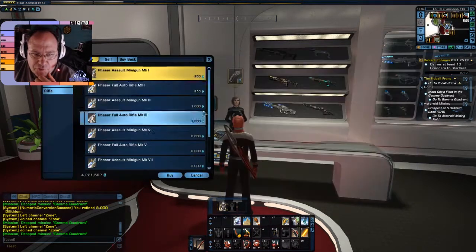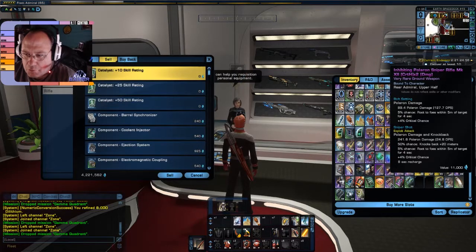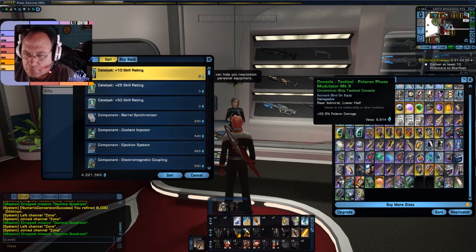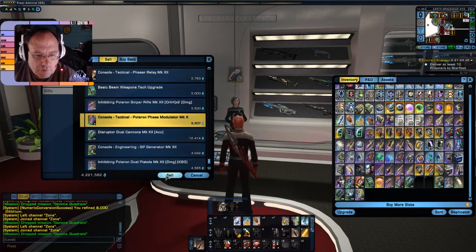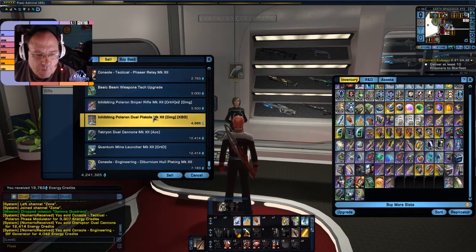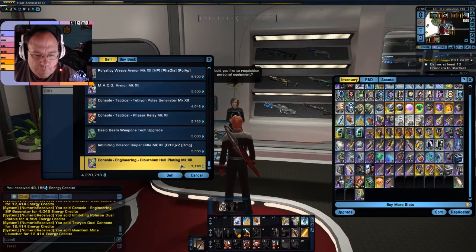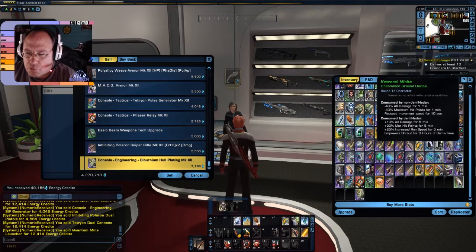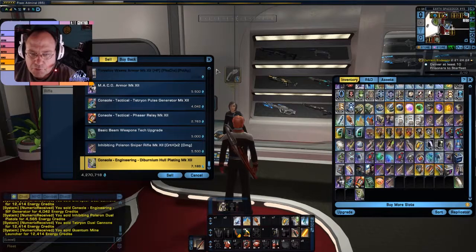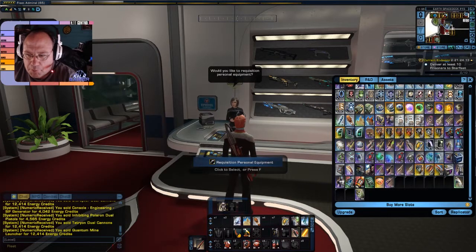Alright. Let's sell some of this stuff. Oh, what can we get rid of here? Inhibiting Polaron, no, I don't know if I want to get rid of that. This, yes, I want to get rid of that. I don't need it. I know I can salvage some of the stuff, but get rid of it. Oh, I know what these are from. Let's see if I can sell this one here on the exchange. I don't know if I want this. Consumed by non-Jem'Hadar, bound to character. You know, I really don't care. I'm not going to use it. I don't even think I'm going to use this. Inhibiting Polaron sniper rifle? Probably never use it.